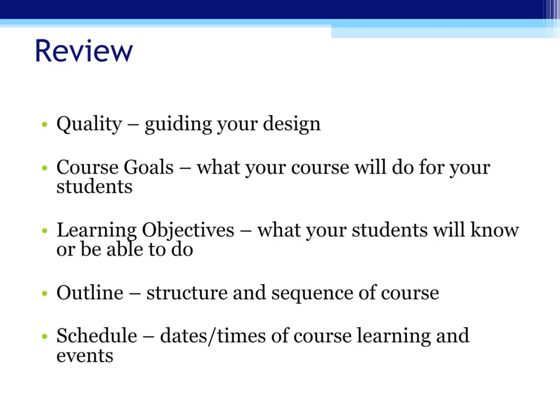In review, the steps for course design begin with looking at quality course standards and criteria because this will help guide your course design. From there, you will establish some course goals that tell your students what the course will do for them. Using your course goals, you'll write some learning objectives that tell the students what they will be expected to know or be able to do by the time they complete the course. Once you have the objectives written, you can begin to outline the structure and sequence of your course and put together a schedule. Follow those basic steps and you'll be on your way to designing a quality online course.